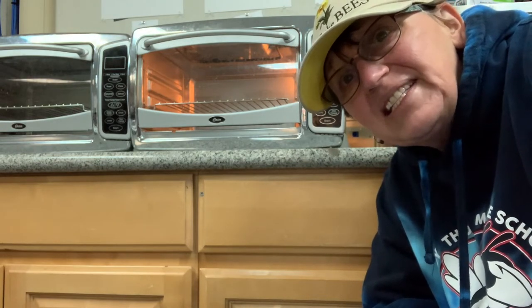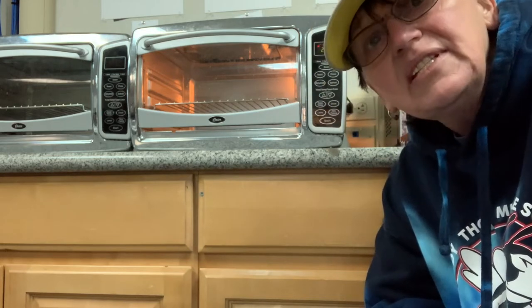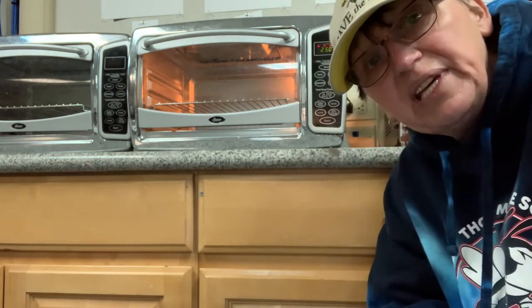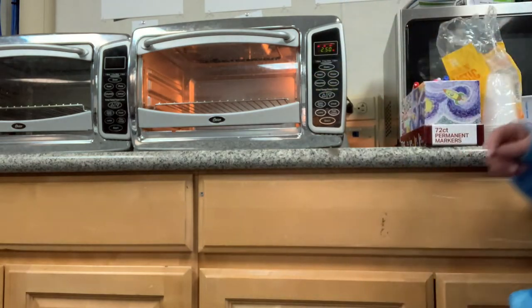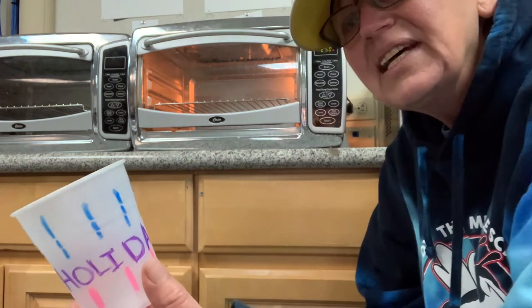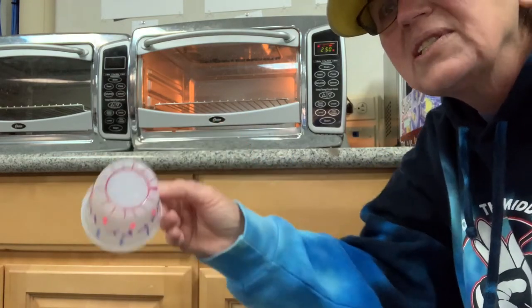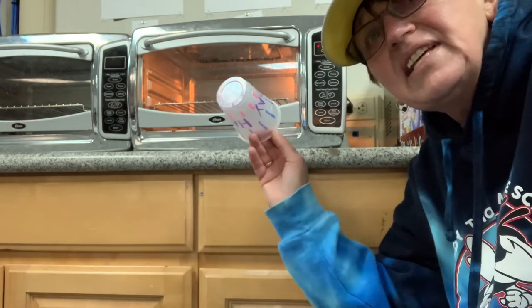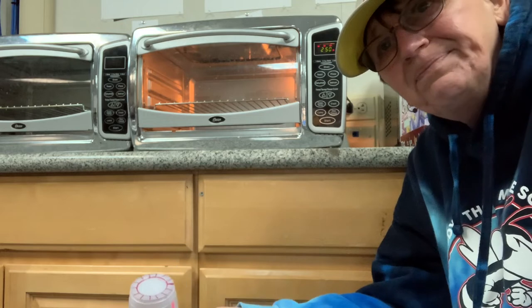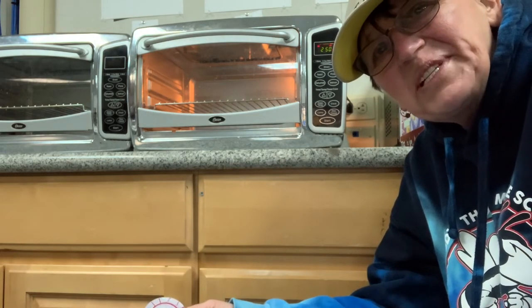And that is the science of it all — watching those cups melt. And an old used CD is very helpful because then you can smash them down really well at the end of the project. I have selected this cup and I've just written 'happy holidays' on it and put a little color on the bottom. Then we're going to put it in the toaster oven — it's set at 250 degrees and it should take about a minute and a half, but we're going to find out.